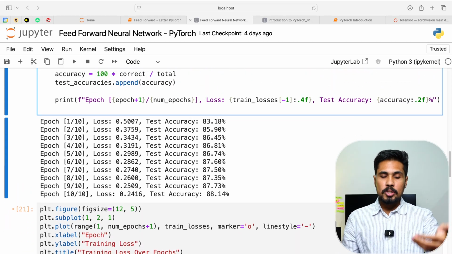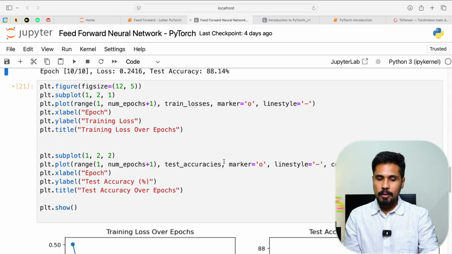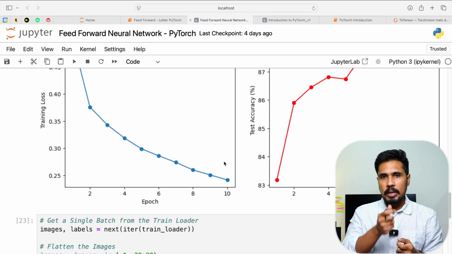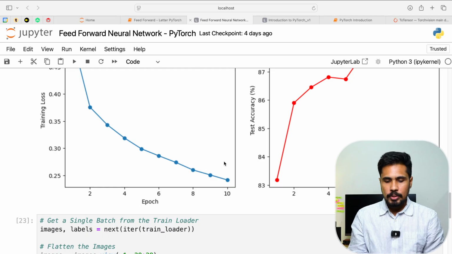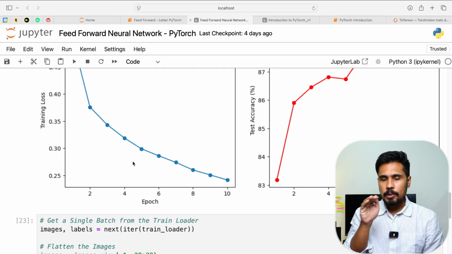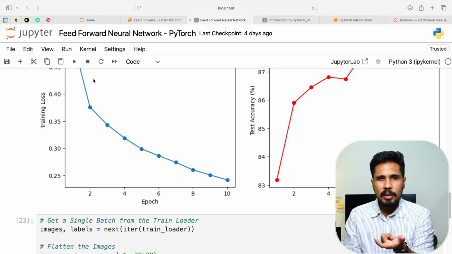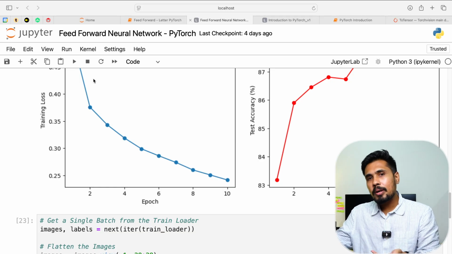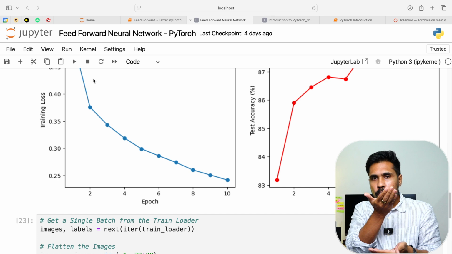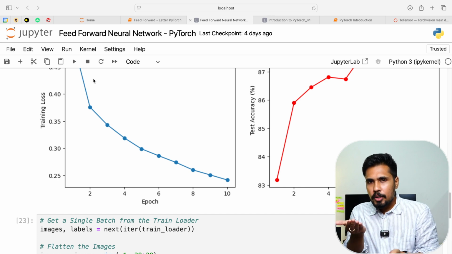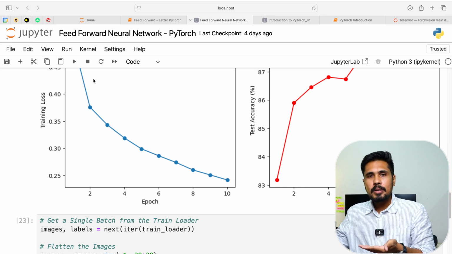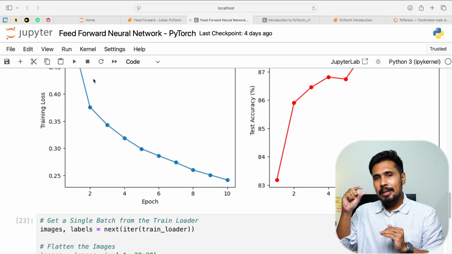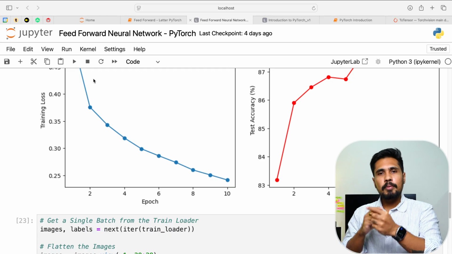Once we achieve this train and test loss, we plot the loss values. So this is called a loss curve. A very good loss curve is one where, as your iterations increase, your loss becomes stable. Here we fed very few iterations, only 10. If you run 100 or 200 iterations, it is going to drop, have some fluctuations, and then maintain a stable value. There may not be any change in loss. It is going to maintain the same loss value. That is your actual loss value which you need to save.